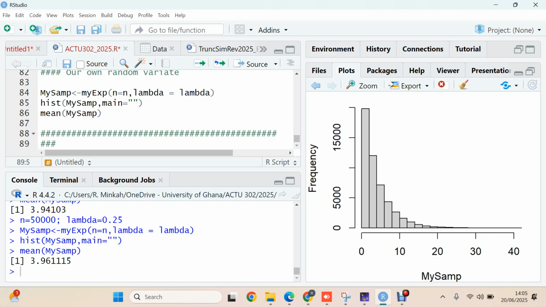So if x is exponentially distributed, what is the moment estimator for the parameter gamma or lambda? If x is exponentially distributed with parameter lambda, what is the moment estimator for lambda?